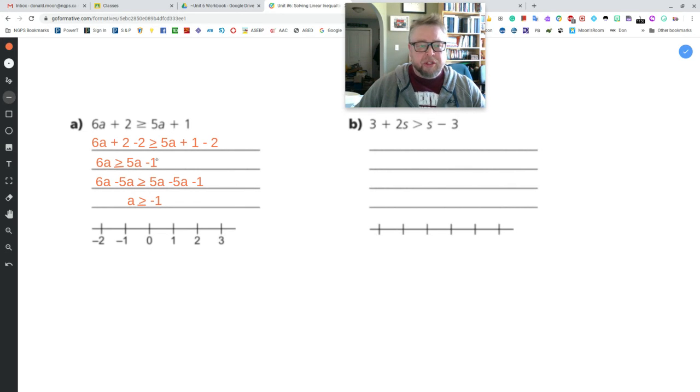Okay, now the second thing, once you have your answers, you have to also graph it on the number line. I give you the numbers for this number line. You have to put the numbers on the other side. And I would suggest that after you get your answer, so you know what the increments are on your number line you're going to be putting up. And again, you can use the text tool over here for this number line, or the other number lines, any other questions for that matter. All right, so I have a is greater than or equal to minus 1.